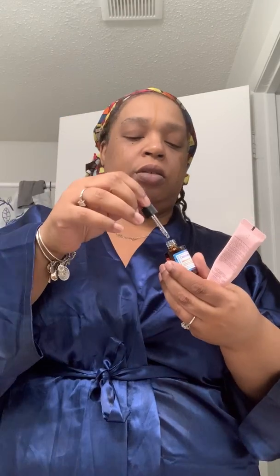And it's clear. 1, 2, 3. Last but certainly not least is Wonder Beauty Glow Ahead Illuminating Face Oil. And this is pink. 1, 2, 3.